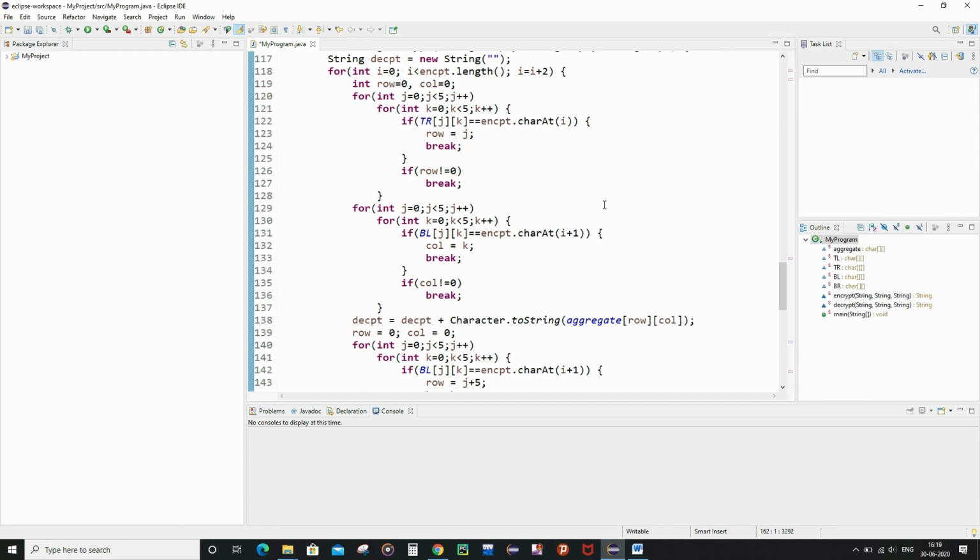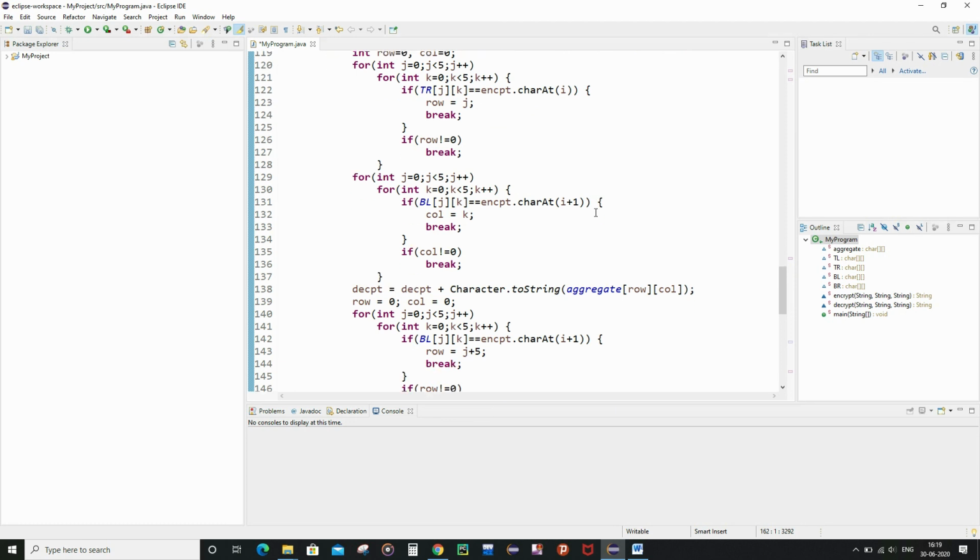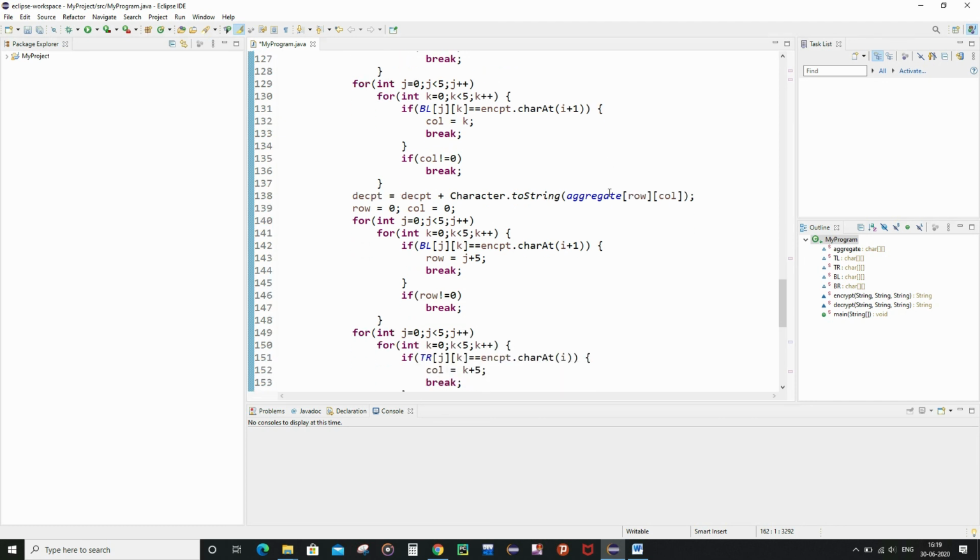And so we are also going to map the row and column value for each of the first and second characters 2 times, and after that we are going to arrive at the first ciphertext as well as the second ciphertext for each of the characters inside each of the pairs of the encpt string variable. After that, we are going to run the same iteration which we have done at the end of the encrypt function.